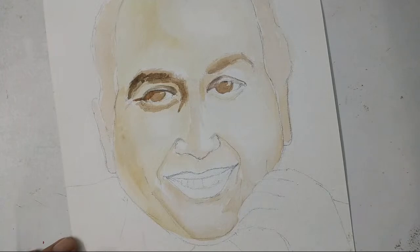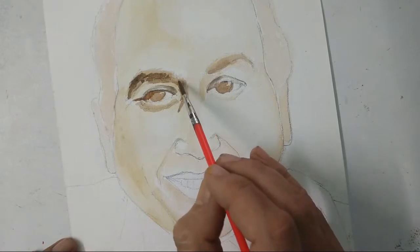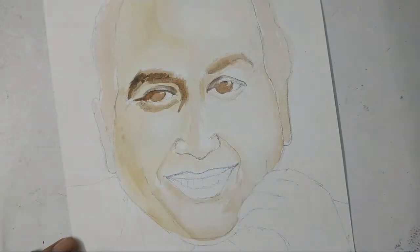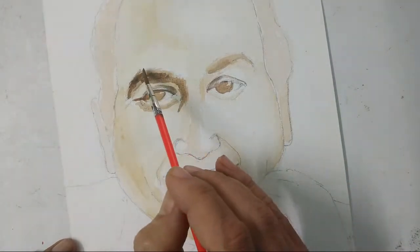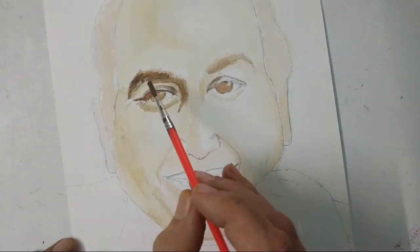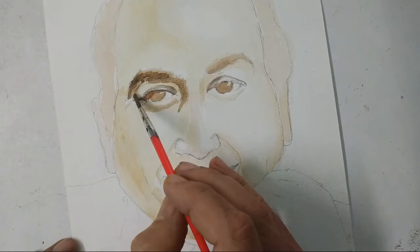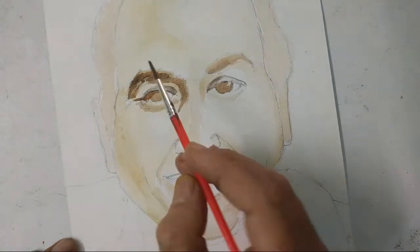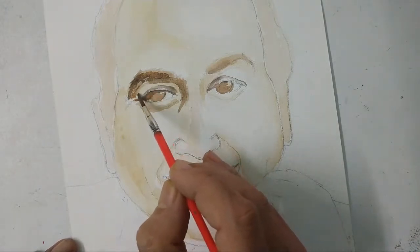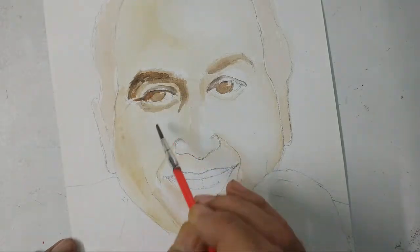Now watercolors are transparent and they are important, in the way that if you have the sense of mixing the colors, then you can use other mediums. You can use acrylic colors very easily. If you have a problem in watercolors, then in other mediums, whether acrylic, oil, or even digital colors, there is difficulty for people who have not understood the medium.